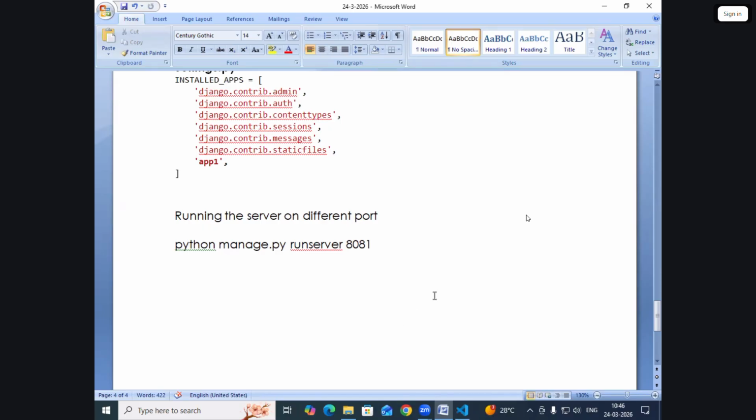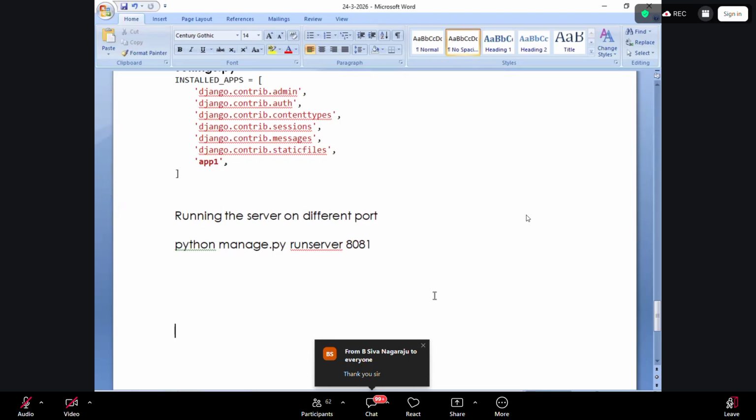Yeah, Google Classroom is created and everything is uploaded in Google Classroom, right?